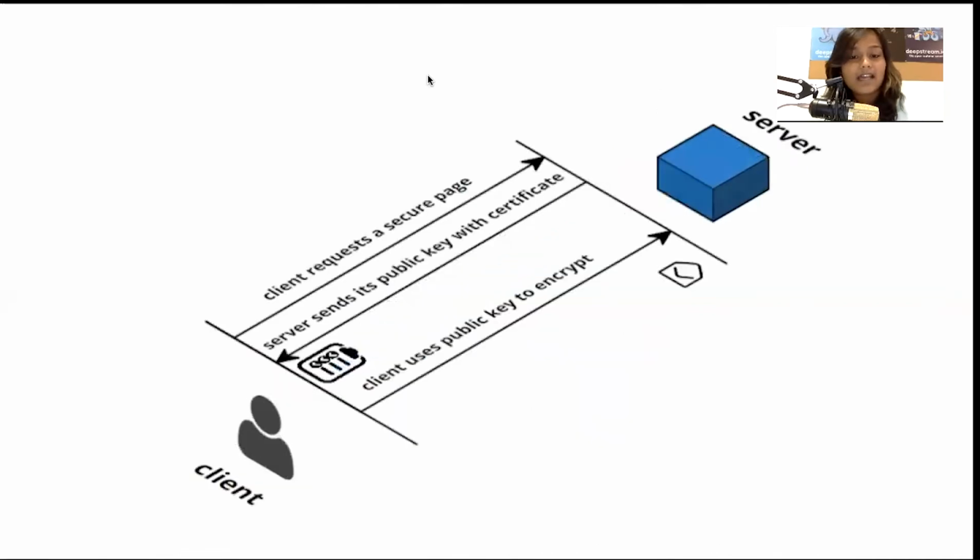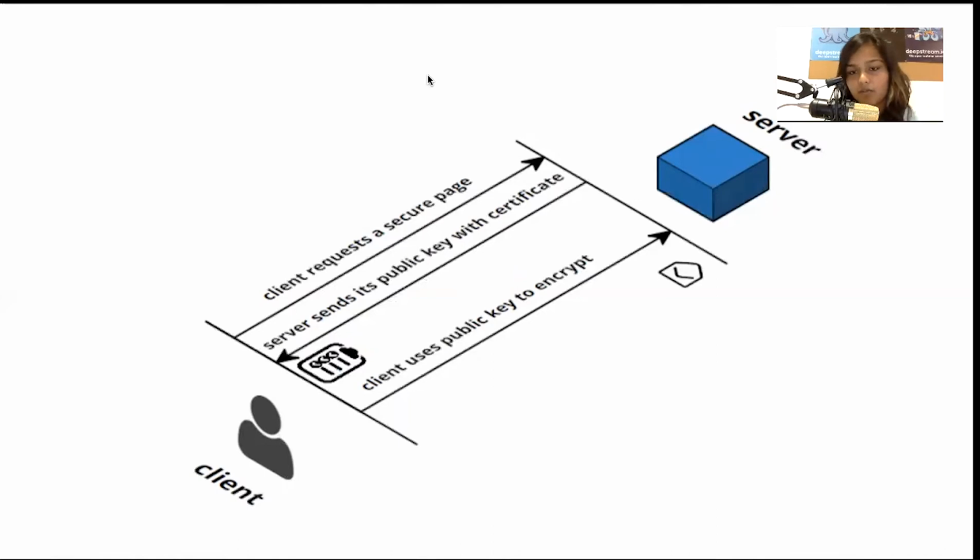So what exactly happens when you try to encrypt a particular connection? You have a client and a server, and when the client is requesting the server for a connection, the server sends its public key along with its certificate. Now, public key and certificate, two new terms. All this encryption works based on keys. Every entity on the internet has a public key and a private key.